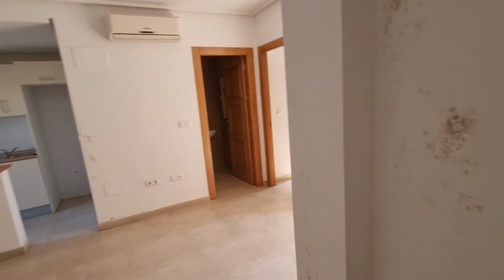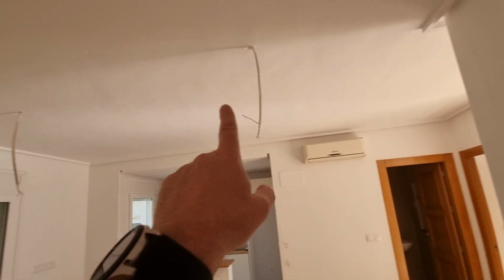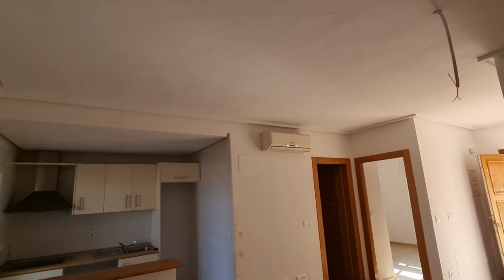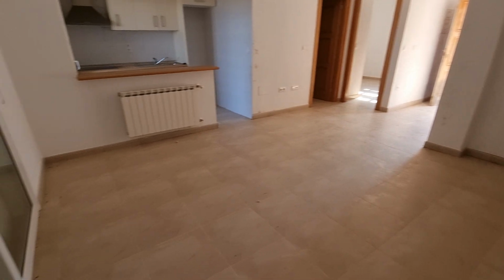Again, you can see the mold on the walls here. This is not major damp issues or anything like that. This is the fact that these doors have been closed for 15 years. This is an original repossession, I know that. You can see that nothing has ever been put in here. No lights have ever been put in. The AC unit's never been turned on. This is a repossession from the developer, not a person.